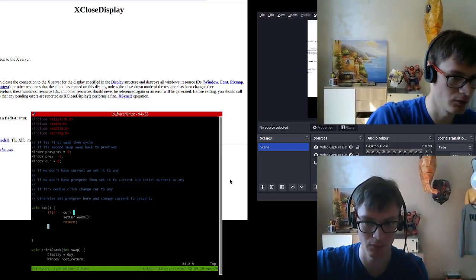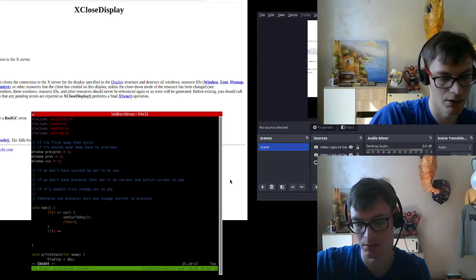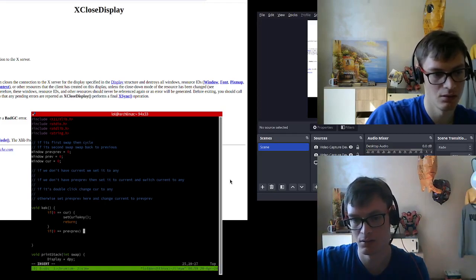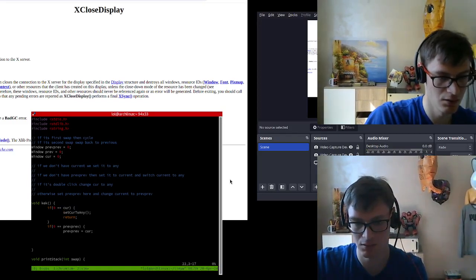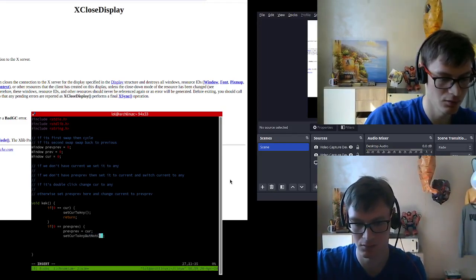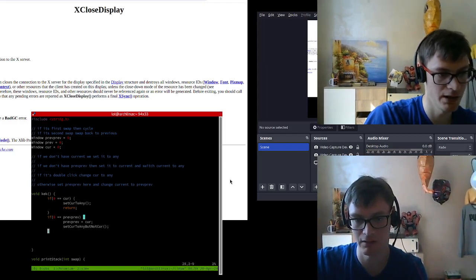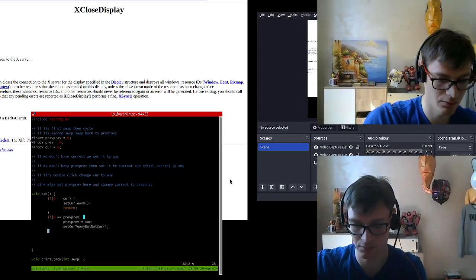So if we have current but we don't have prev, okay, it's like our second press, right? Then prev equals cur, and then set cur to any, but not cur, just in case. Okay, so if we have prev and we have cur, oh wait, I forgot return.